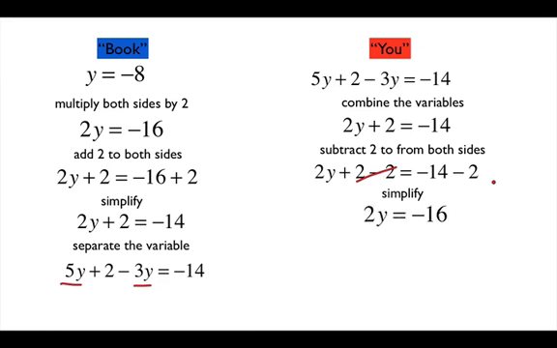After I simplify, I have 2y equals negative 16. This operation here is a product. To undo what the book did, I am going to divide. So I divide both sides by 2. Once I do that, this goes away, and I'm left with 1y equals whatever this is, and that's why the answer is y is equal to -8. Next slide.